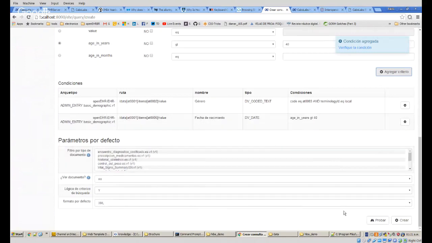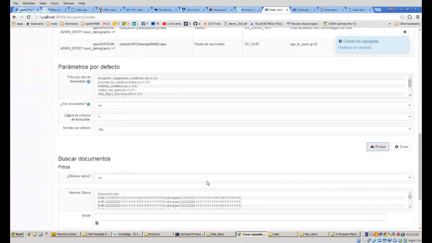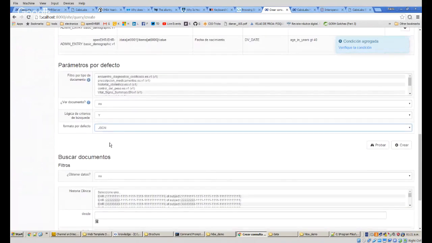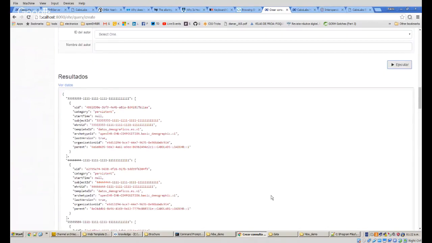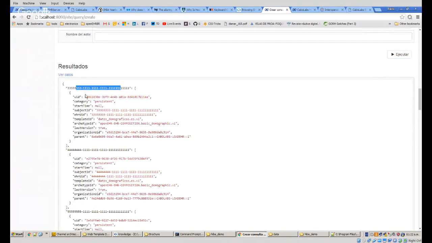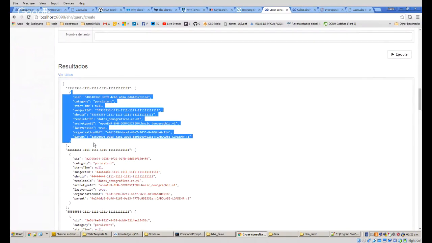Good. And if I test this, result JSON, on all the EHRs, I will get all the EHRs that have one clinical document with the sex of the patient being male, and the date of birth older than 40 years.